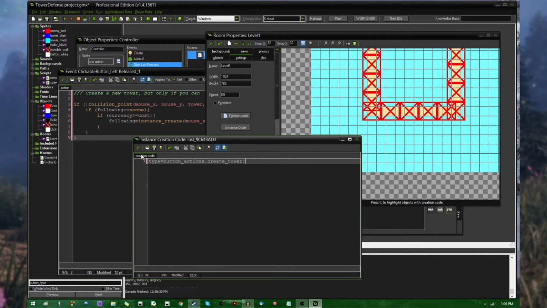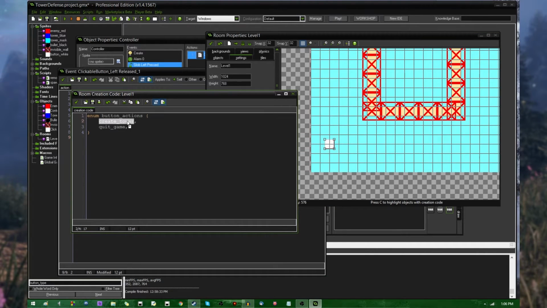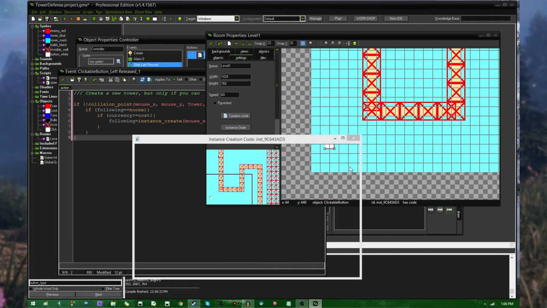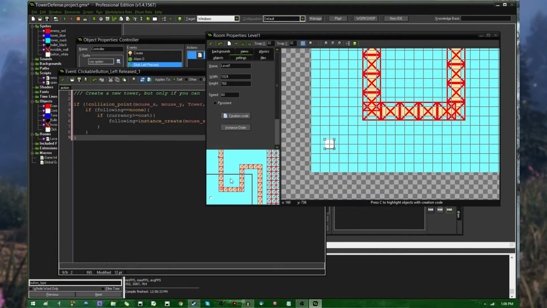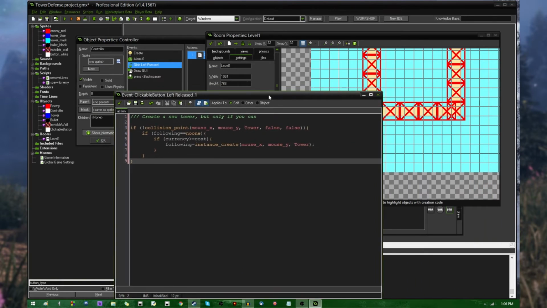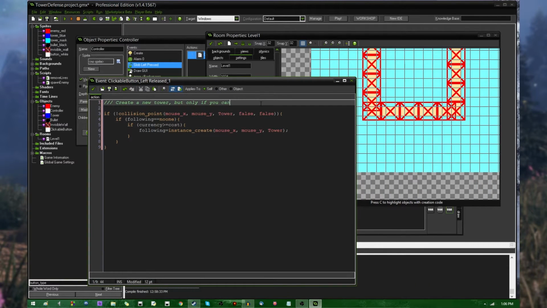Okay, so the button's type is going to be button actions dot create tower. I did spell that right? Because I feel like I didn't spell that right. There we go. And anyway, when it comes to accessing members of enums, they're global by default. They can only be global. So when you define them once, they're defined everywhere in the game, and you don't need to say, I don't know, object controller dot button actions dot create tower. And when you want to access the individual constants inside them, you just use dot notation like with any other object. So those are enums.